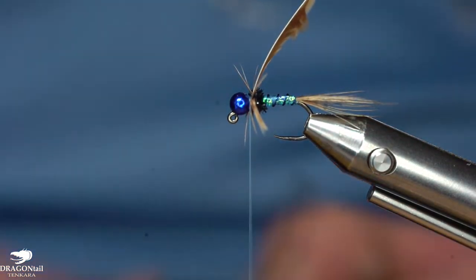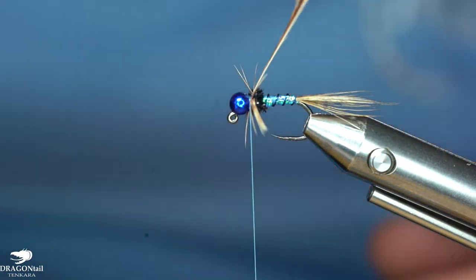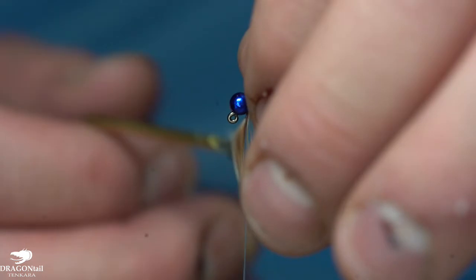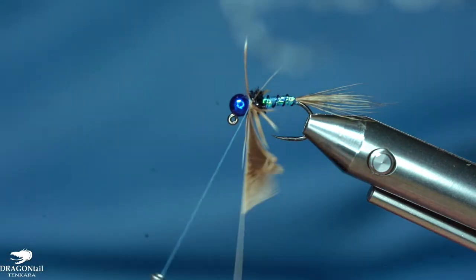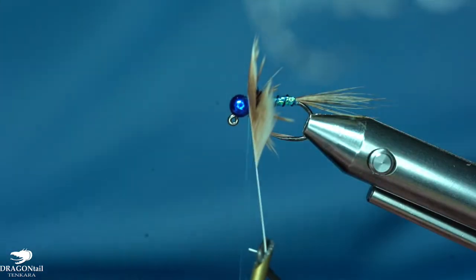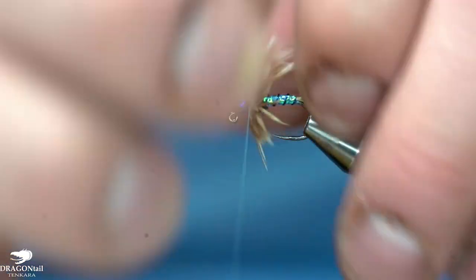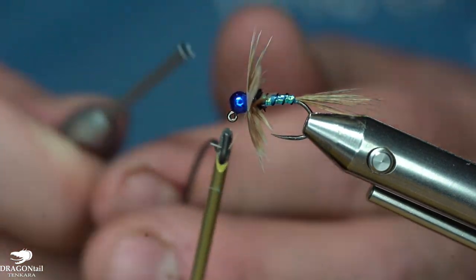Okay, now for my hackle pliers, I like the Tie Flies hackle tweezers. And the reason being is it's light, it's got this nice big loop, gives me a lot more control over my hackle and my wraps. So I'm just going to wrap this, and you can see I'm palmering this hackle rearward. But you're going to notice that each wrap, I'm not trapping fibers with this hackle. I'm going to preen it rearward, and I'm going to use that hackle stem going over the previous hackle stem to really palmer that hackle rearward, give it a nice good flare.